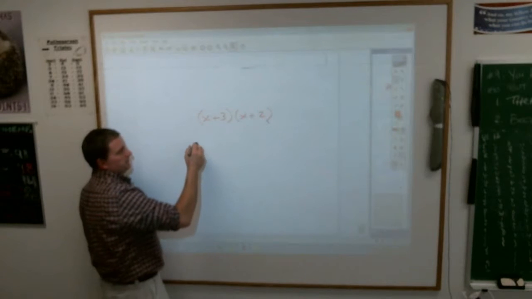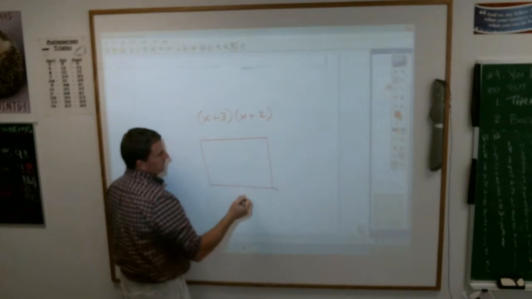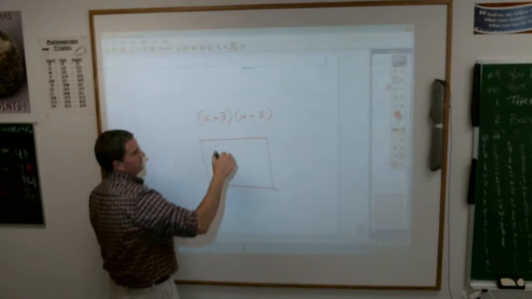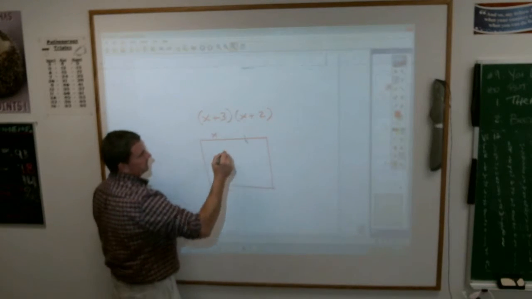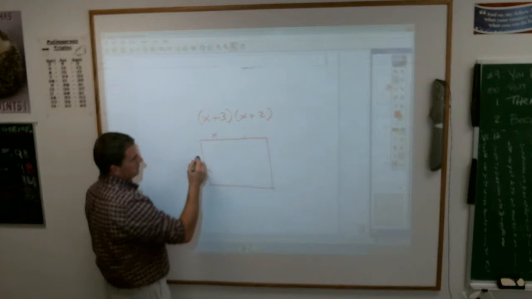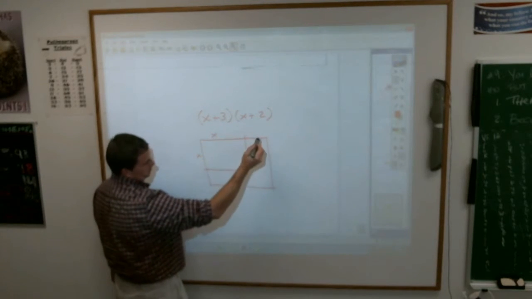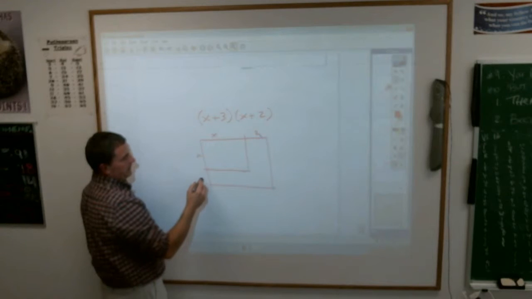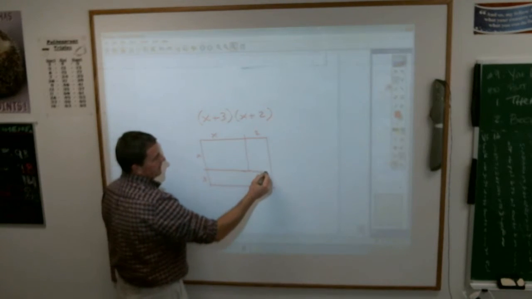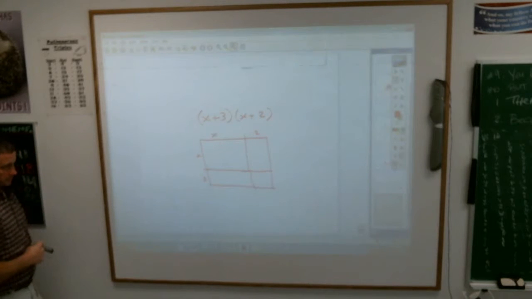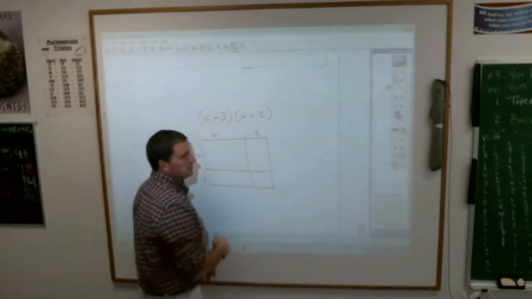Let's make a visual of this in some sort of a square slash rectangular view. If I were drawing this out as a rectangle, let's say this is side x. Same thing over here, x is this big. I'm taking x, and I'm adding, I'll add 2 right here, and I'll add 3 right here to it. x plus 2, x plus 3, and I am going to make a rectangle out of it.